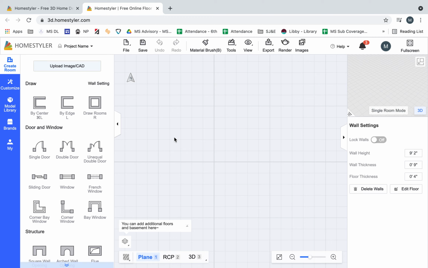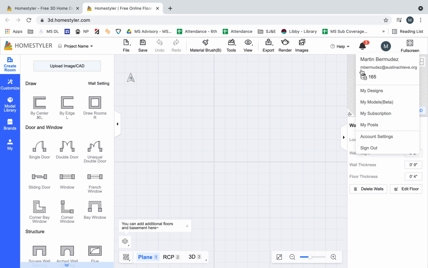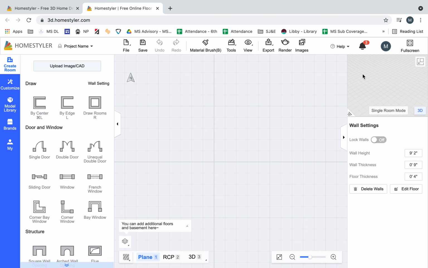Now, in this middle area, this is our plan view area. This is like we're looking down from above. It's like if you're looking at a dollhouse and you take off the roof, or if you're looking at a Lego house and you take off the roof as well. You're looking from above, looking down. And out in this right side, you don't see it now, but as we build, it's kind of like you're in Minecraft, or in a game, or in a 3D model. You're able to see what we build.